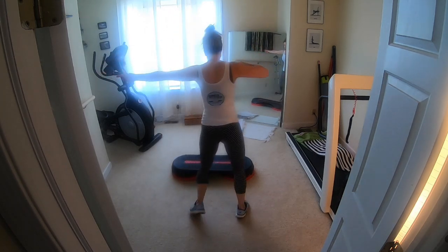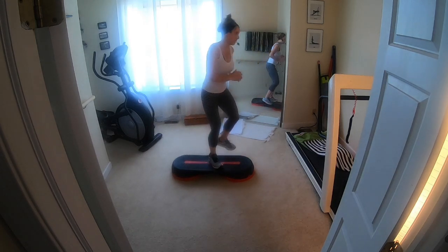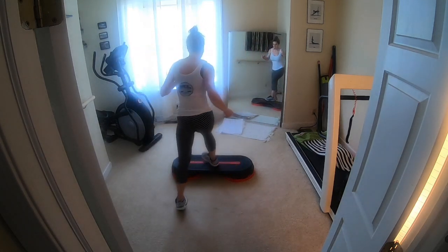Box step left. Hop turn over. Half revolve home. Switch curl. Chasse forward and around. Reverse basic left. Knee off the end.